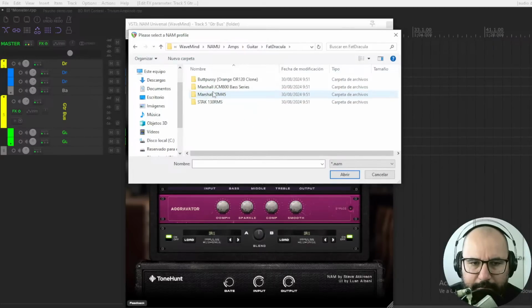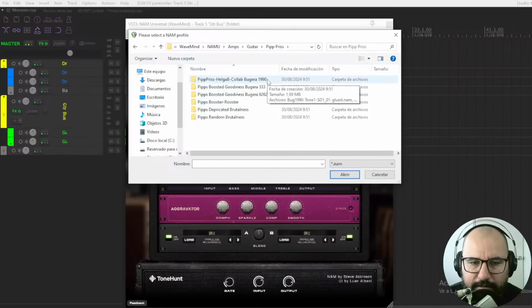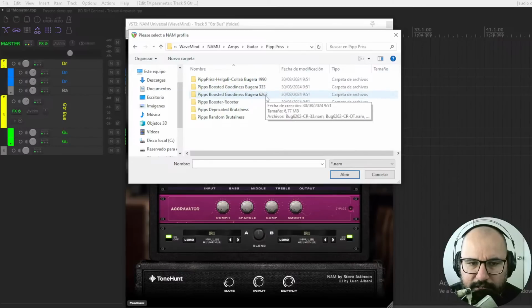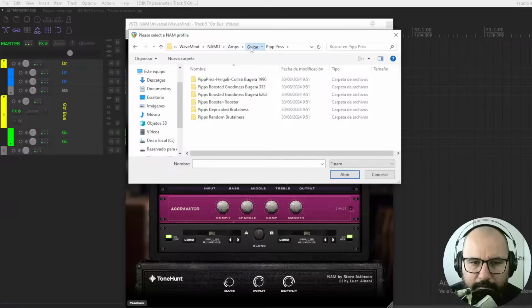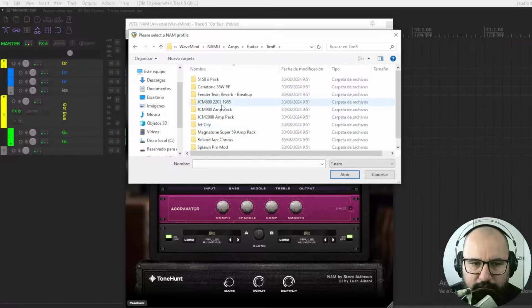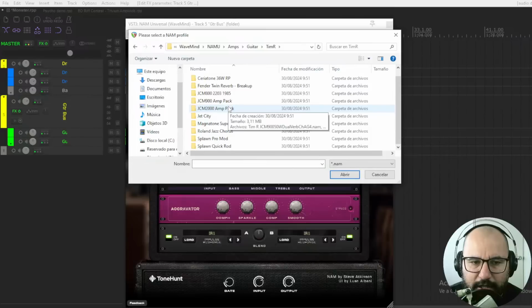And also, let's say what else we have here. From Fat Dracula, we have Marshalls. We have stack 130 RMS orange. What else we have here? Let's check out. We have Bujera 1990, Bujera 333, 6262, right? We have, for instance, 5150s, Fender, JCM 800, right?